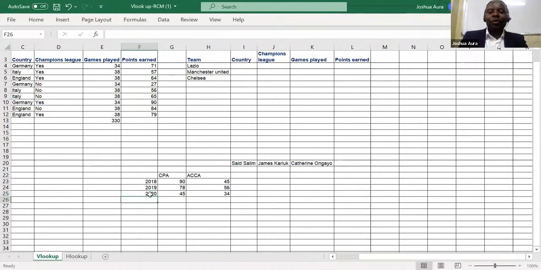Great. So then somebody comes and asks me, I would want to know the total number of students you had for the 3 years, CPA students. I'll tell them no problem. That I will do very first. So what I'll do, I'll come and say alt equals. So when I say alt equals, of course, I say enter, right? Now, I would want the same to be done for the next column, which is besides this.